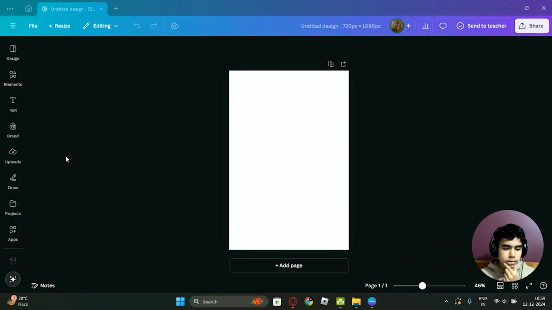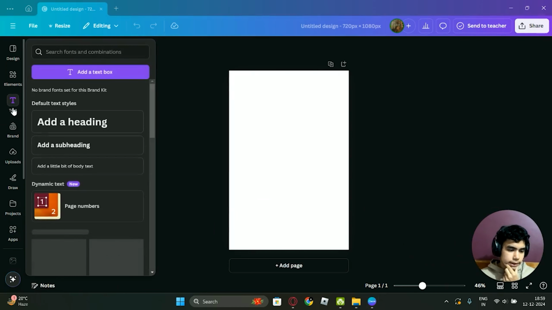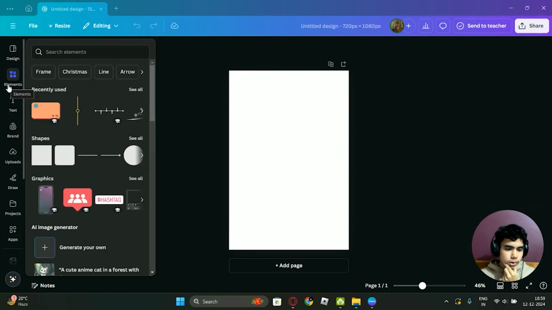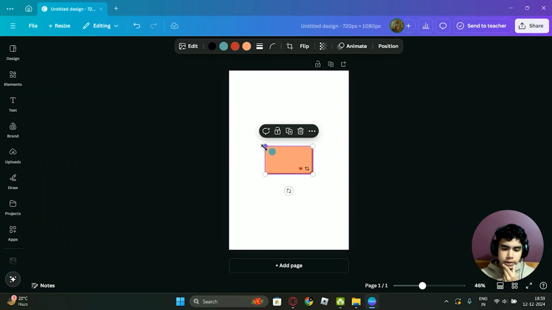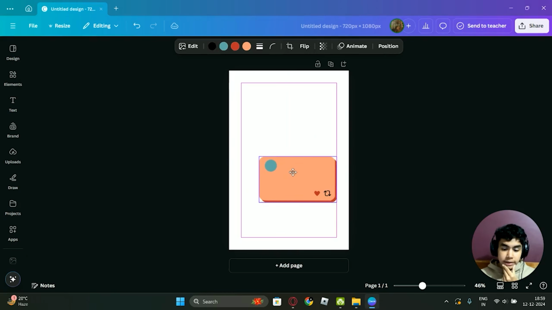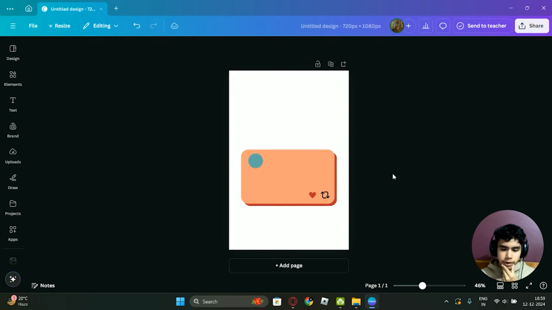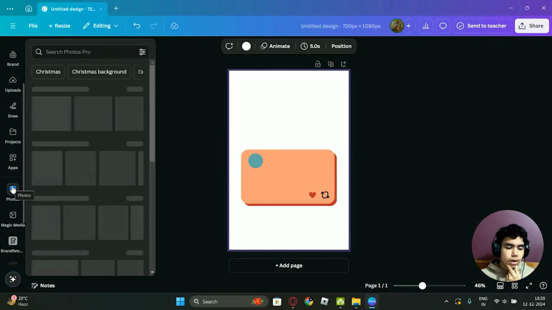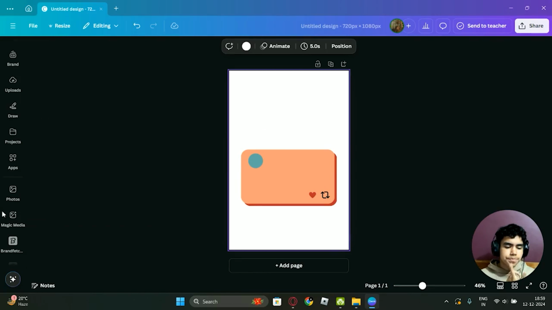Let me just pull this over there. All right, so let's use this thing basically like a text box. Right, and then for the background you can use your own image if that's what you are into, or you can use fake images.